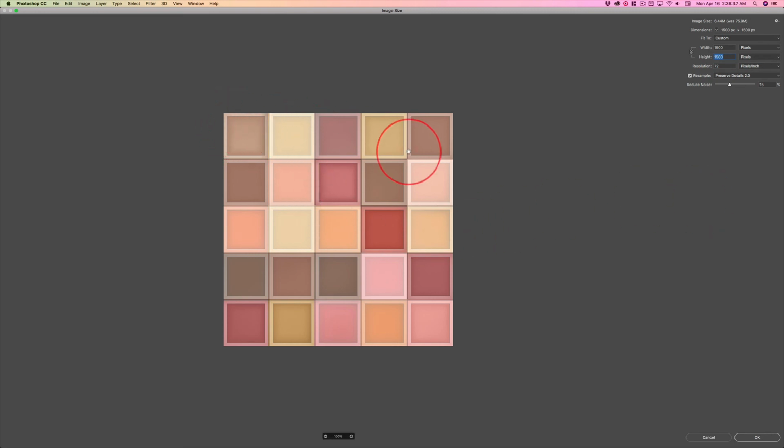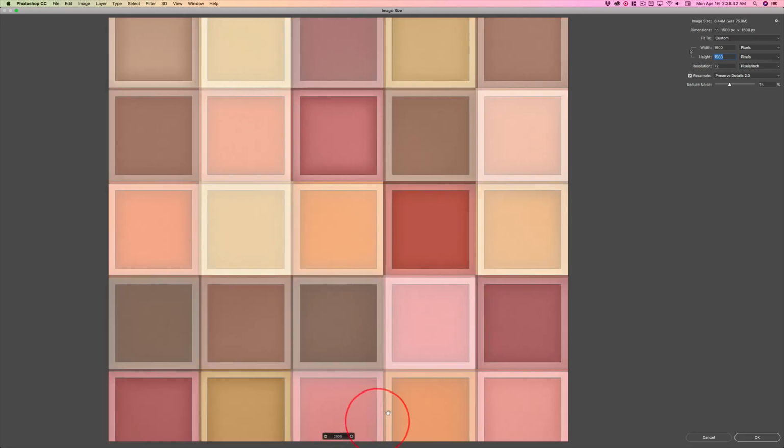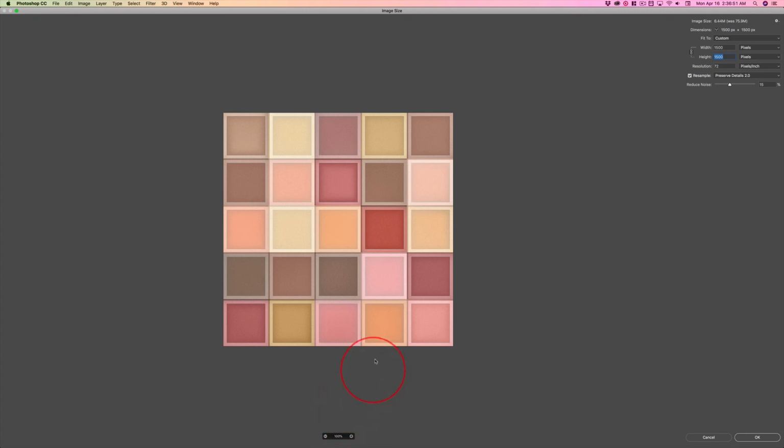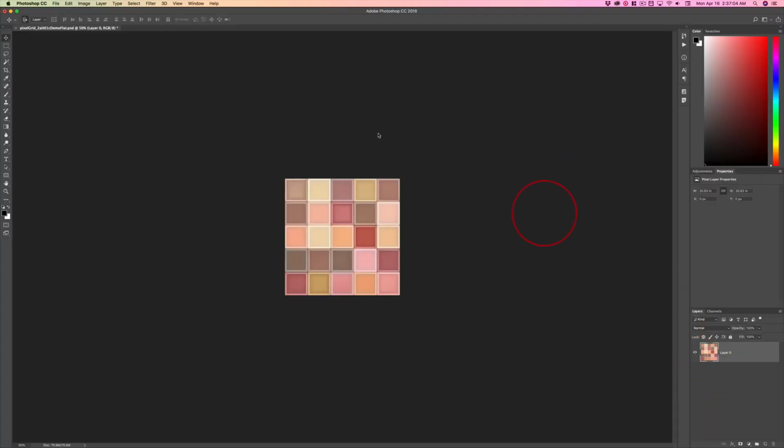And if you were working on something the same size as mine, you would see it, I believe, at this size, because I'm working on a monitor with 4 times the resolution that you have. So that's 4 times the size as this. But this Preserve Details, you go ahead and fine tune this, watch your edges, find the best fit for this. And once you do, then click OK, and we now have this demo flat at 1500 pixels.